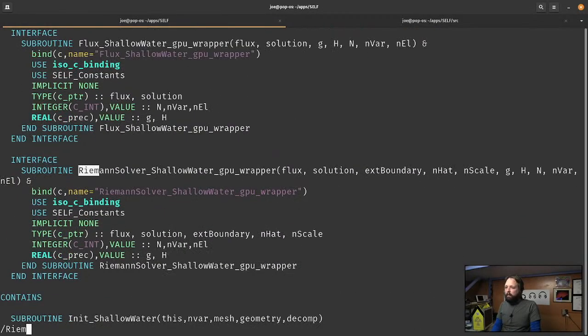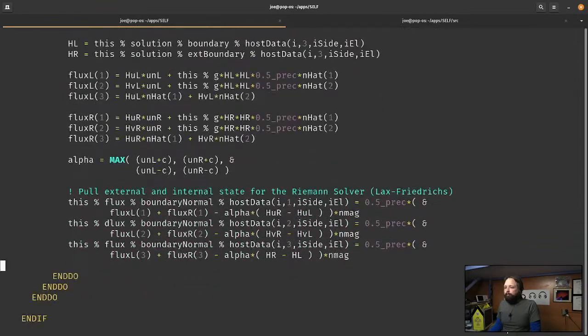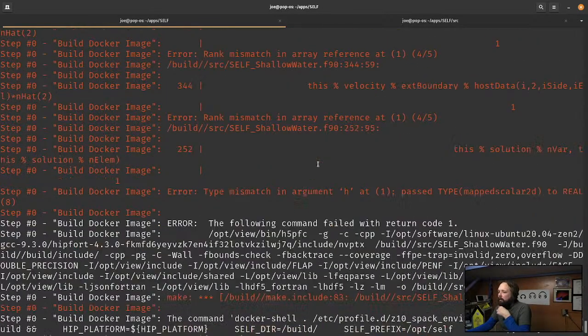So Riemann Solver. All right, so at UNL, we need CL, CR, CR, and CL. Whoops. All right, let's see what else we got wrong here. Mismatch in argument H.